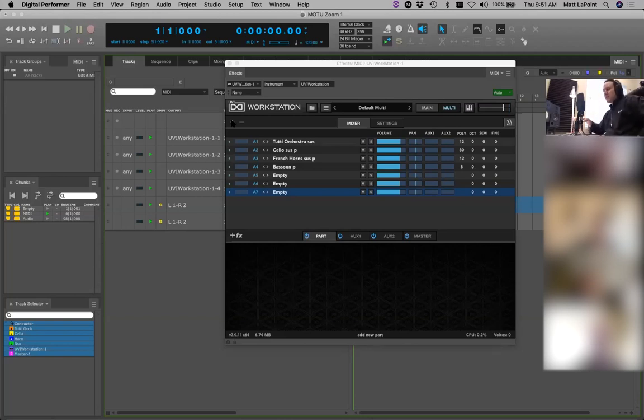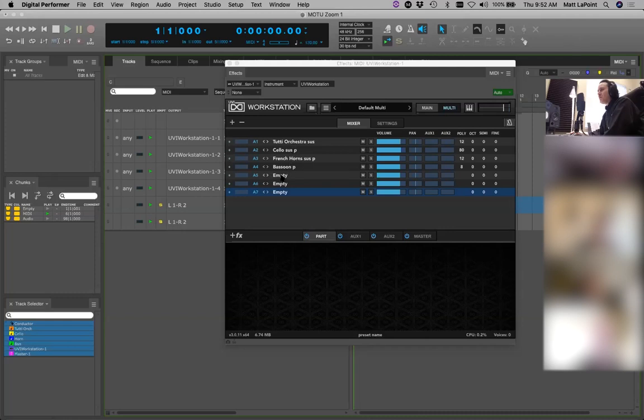And as a quick side note, we haven't really talked about this yet, but if you have a computer that has multiple cores for the processor, each virtual instrument gets assigned to a core. So as you're designing a system, let's say you're in the market for a new computer, you might consider buying a machine that has more cores if you're into the kind of work that needs a lot of virtual instruments. Generally, you don't want to put too many sounds in one instance. It's better to have a few more instances of a virtual instrument with fewer sounds in them, because you don't want one core to work too hard. So that's a technical side note, but we've got essentially four different instruments happening here.